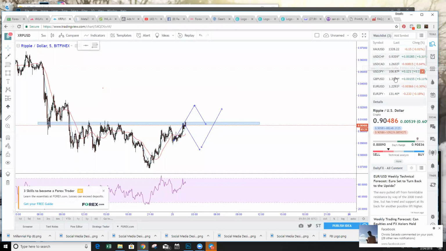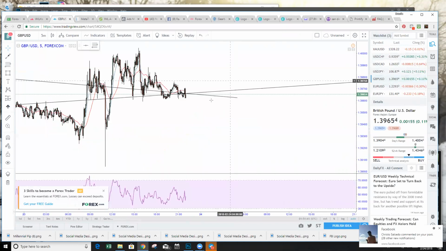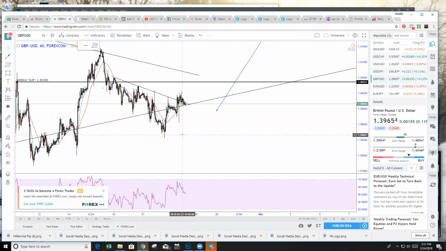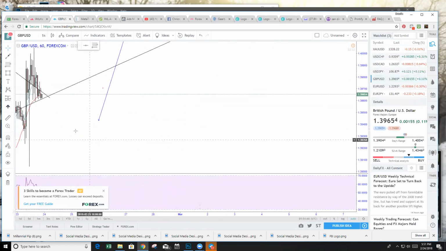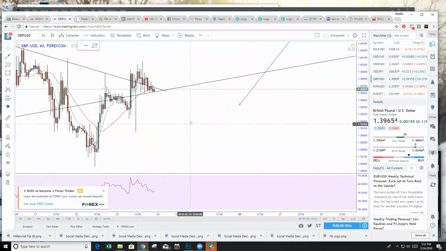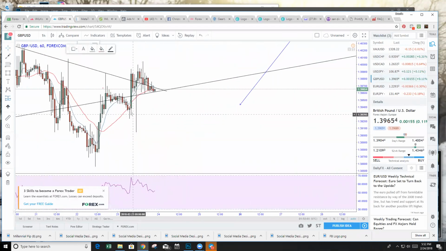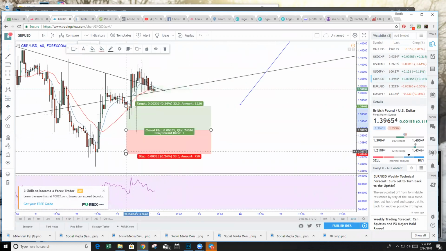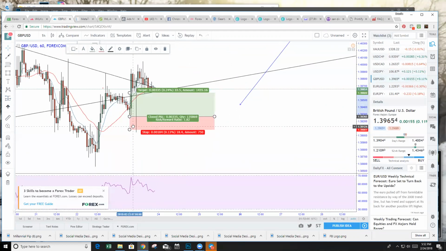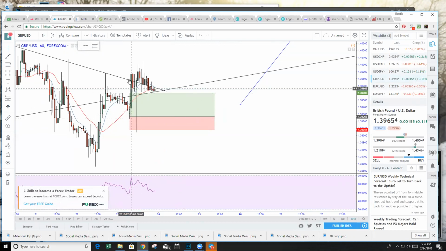For example, let me show you guys. It called a crazy buy right here on GBP USD. I made like $50 off of this on like a 0.02 and a 0.03. It called that a buy right here, guys. I'm not lying to you. The web analyzer called that a 15-minute buy right where my entry point is. We had a little pip of drawdown, and then this thing just shot up within the next hour.